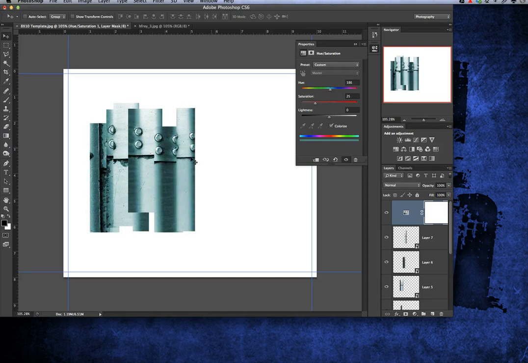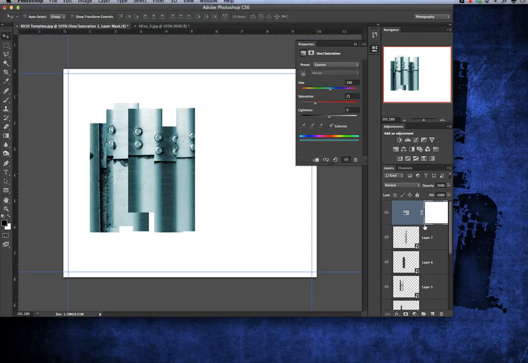Now keep in mind that this is affecting all layers below that layer. So what I want to do is make sure I just clip it into that one layer. There's a button right here that does that, or you can go over to the layers palette and press the option key and click right on the line between those two, and that will assign that only to that layer. So you can see that this one is only colorized. Now right now it's blue, so I'll change that a little bit so you can see that. So I'm going to change it to green.